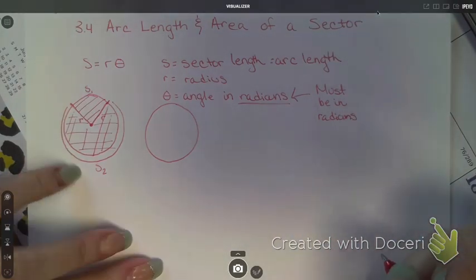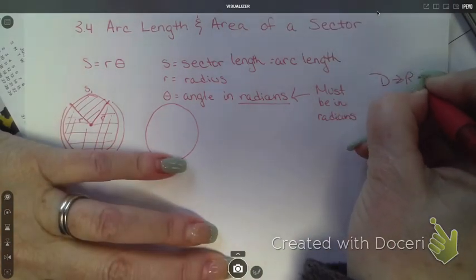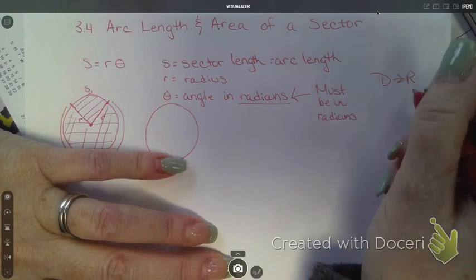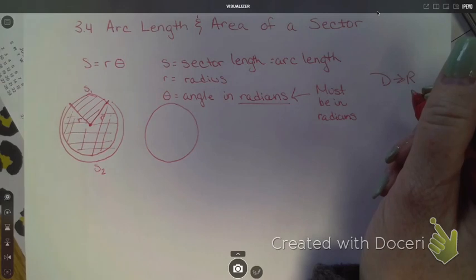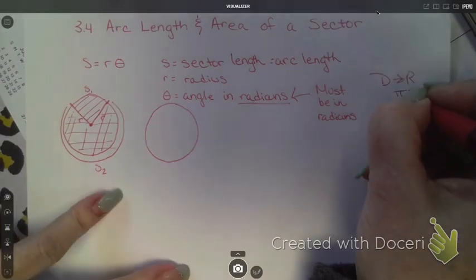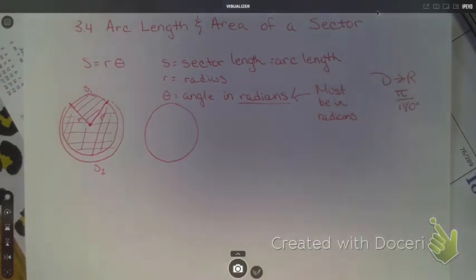And how do you put something in radians? Degrees to radians, you multiply by what? It's either pi over 180 or... Well, think about what you want to reduce out. You want to get rid of the degree, so it has to be in the denominator, right? So pi over 180. Now, just because it doesn't have a pi in it doesn't mean it's not in radians. They'll say the angle is 3, and it'll be 3 radians, okay? Sometimes the pi's are multiplied out or whatever.